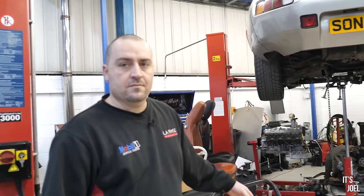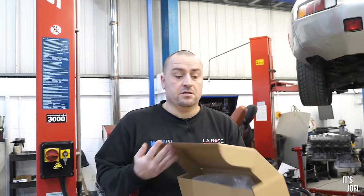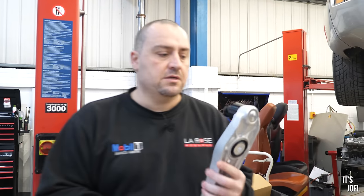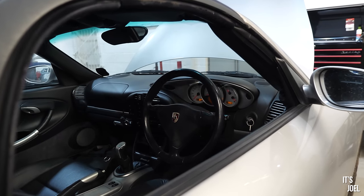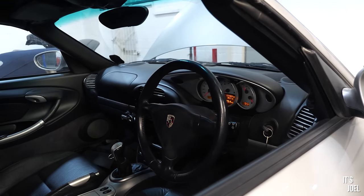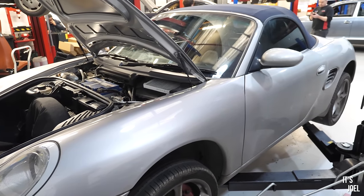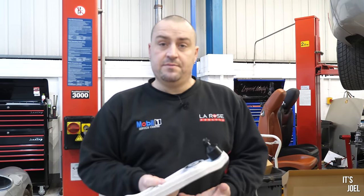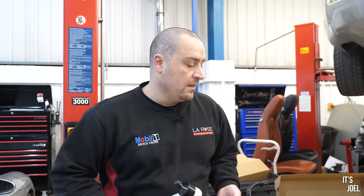Will the suspension refresh make a noticeable difference to how the car drives? Absolutely. The suspension components haven't been replaced, so they're probably all original equipment from factory — and the car is a 2003, so we're looking at almost 20 years old. By the time all these components are replaced and a four-wheel alignment done, you can figure out what setup you want: standard gives the best tyre wear, or fast road with a little more camber. It just depends on whether you're planning any track days.